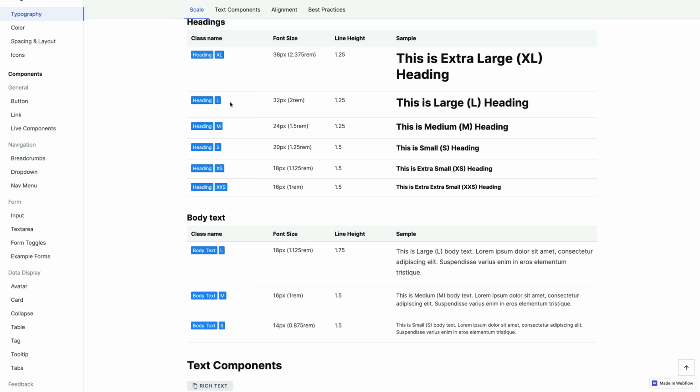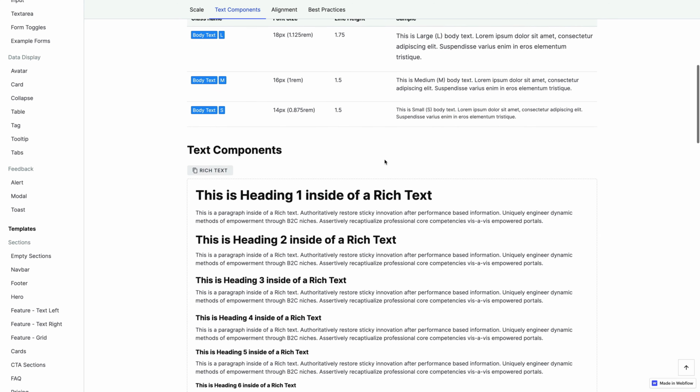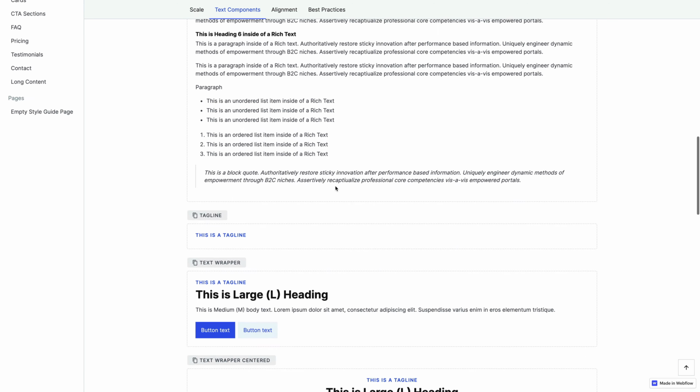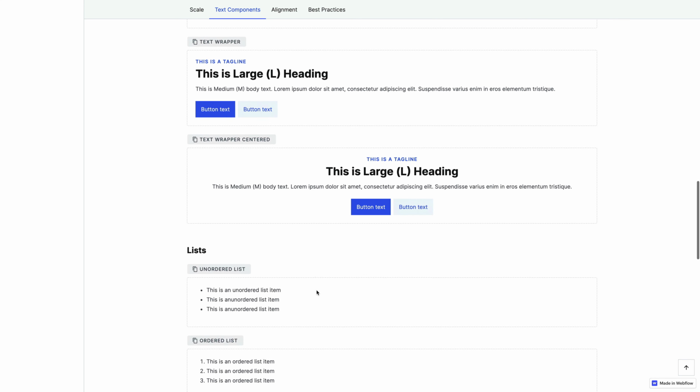If you want to use a specific, let's say, heading, you're going to use this class naming convention. So you're going to use class heading, and then you have combo class such as XL or L. And there you have the font size and appropriate measurements for the base for these classes. Obviously, you can tweak those classes to whatever you like. You can change the sizes, and then they will not comply to this documentation. But you have everything set up as like this in SystemFlow.